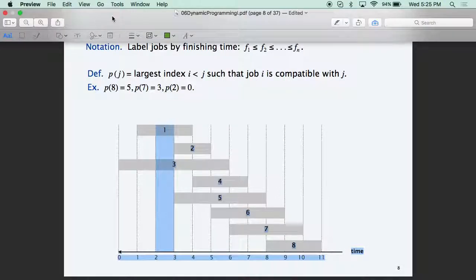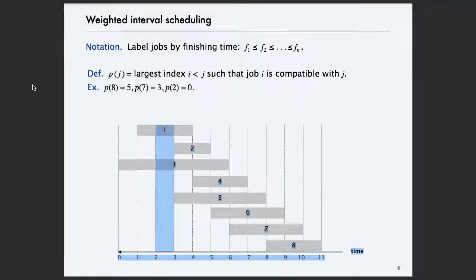How can I select? Yes. So if you were doing P of 8, and let's say, in theory, that 5 wasn't there, would P of 8 be 4? P of 8 would be 4. Okay, yes, I get it.